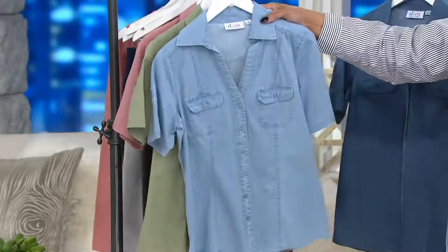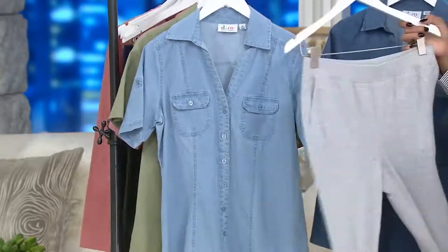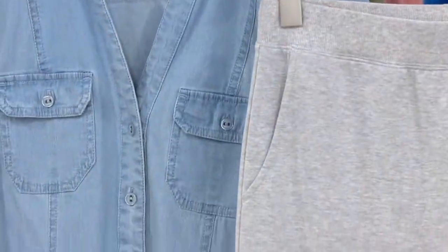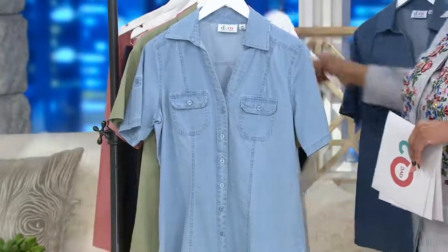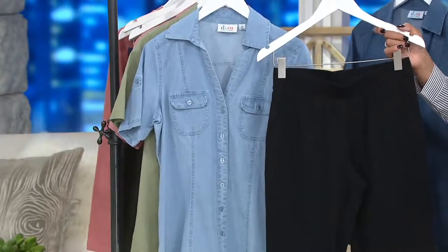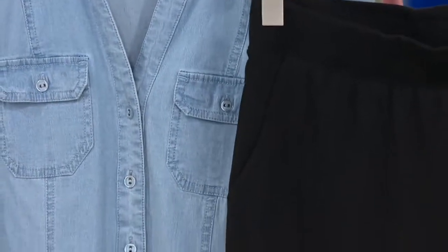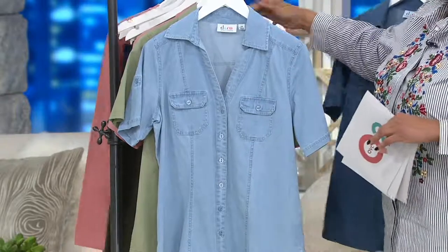Then we have it in bleach denim. I love bleach denim with light Heather Gray — that gives one kind of look. But I also love bleach denim with black. Black and blue together is a really nice look. I could do this with a little black loafer or a little black ballet flat, and all of a sudden it elevates the idea of the jogger pant but still keeps a really cool casual look.